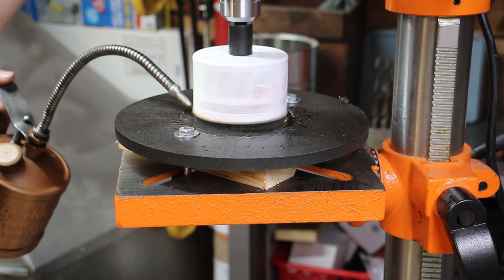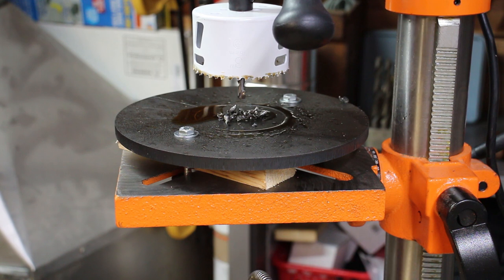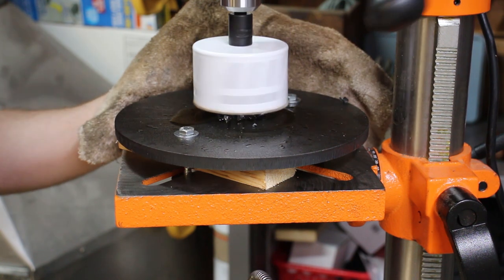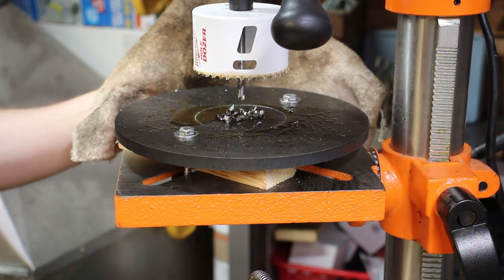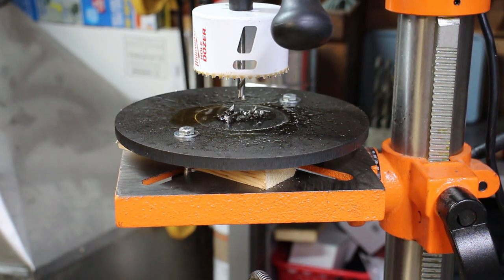Oh. This is gonna be a mess, because it wants to spray oil everywhere. Oh man. This might not work, guys. Might not have enough meat behind the motor to make that cut. Sounds horrible. I'm gonna put some hearing protection on.